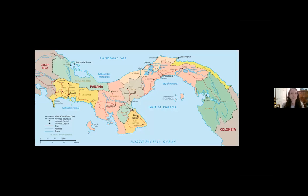To start, I want to show you guys the map to describe where I went and what I did. My first part of my trip was in Bocas del Toro. If you look on the upper left-hand side of Panama where it borders Costa Rica, that's where I started my trip. And then after visiting Bocas del Toro, we went to Panama City — or near Panama City — and near the Panama Canal.